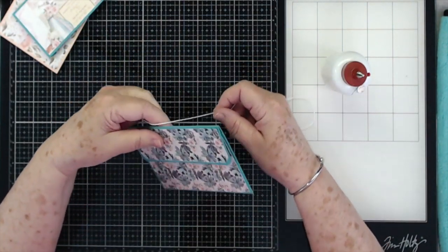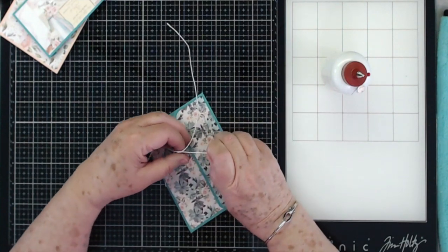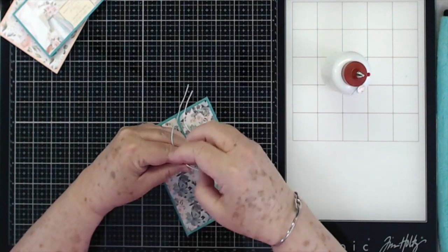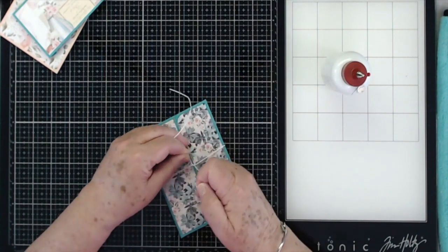Alright, then I'm just going to take a little string to tie around this to keep it closed. You could put a magnet on it, you could put Velcro, you could do lots of different things, but I'm just going to tie a little string on here.